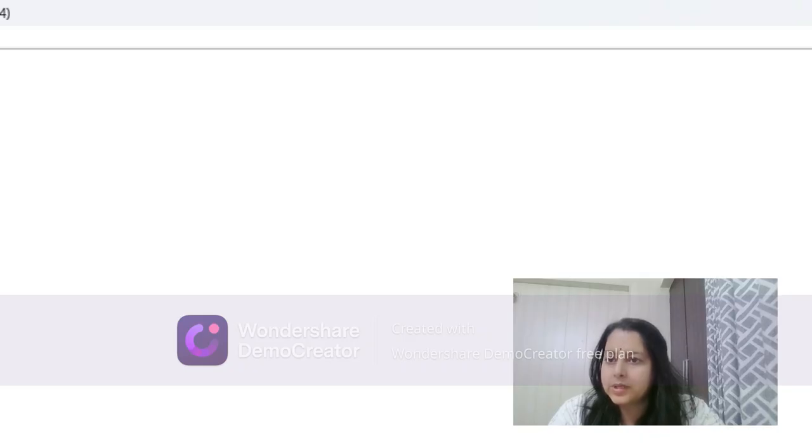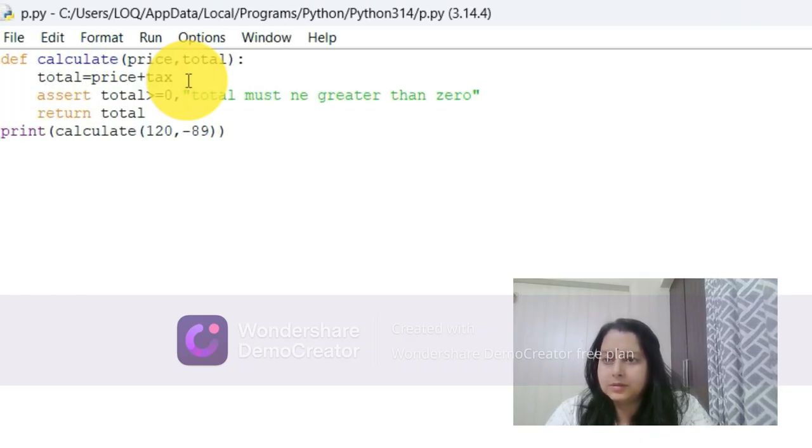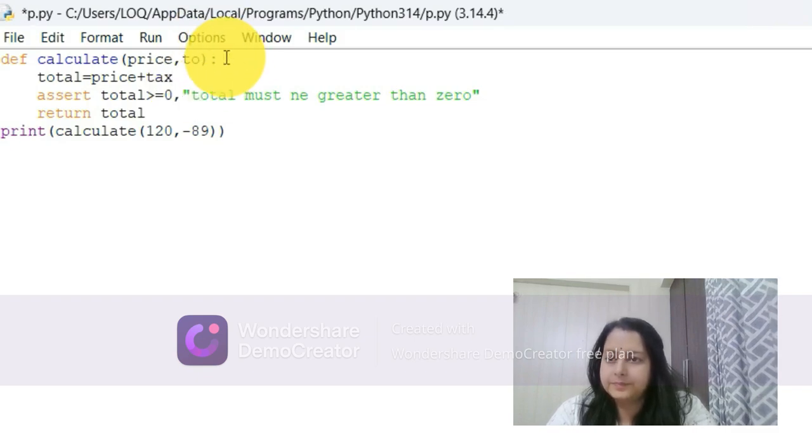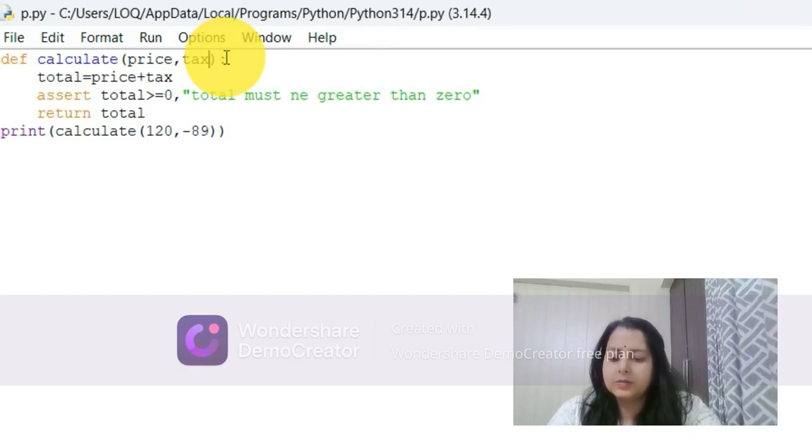Where is the tax? Okay, sorry, here total will be price plus tax. It should be tax. Now we'll save it and run it.